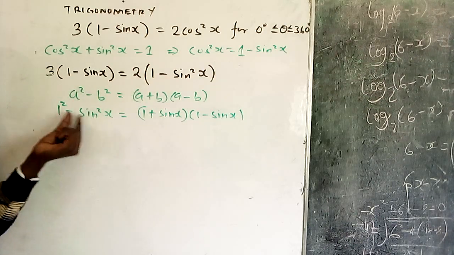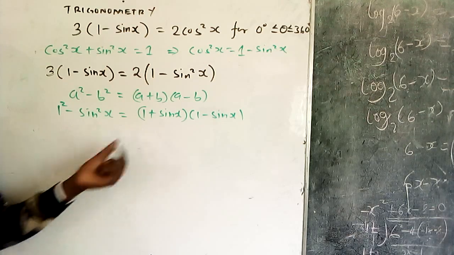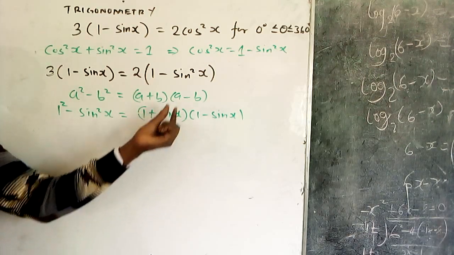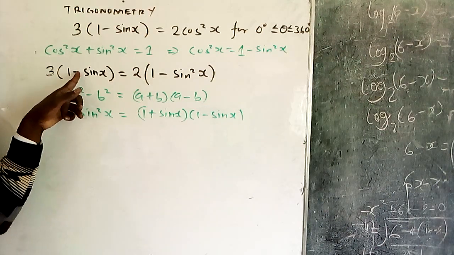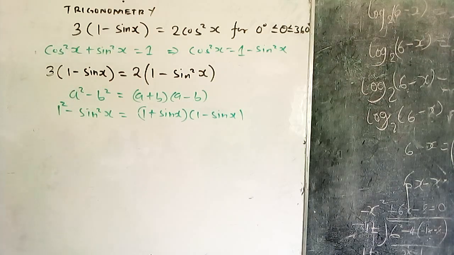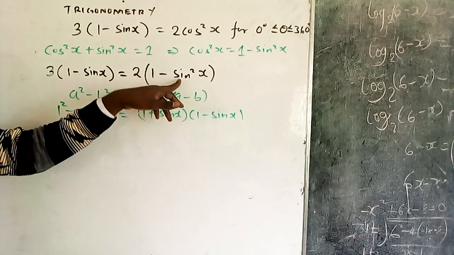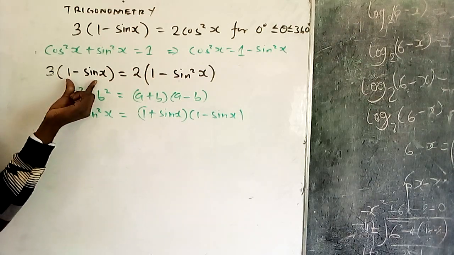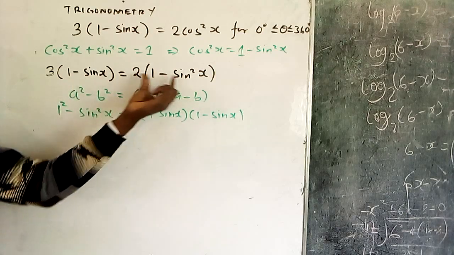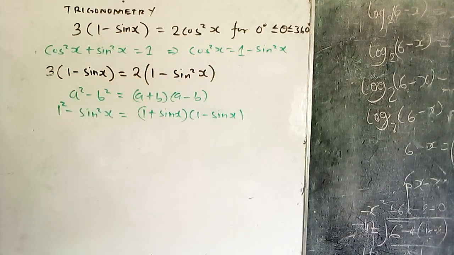So this is a squared minus b squared. It is a plus b, which is 1 plus sin x, and a minus b, which is 1 minus sin x. I'm writing in that form because I saw on this side of the equation we had 1 minus sin x, meaning you don't need to go into the details of forming a quadratic equation, since you can actually get that difference of 2 squares. In this problem there was no need of a quadratic equation. But when we do not have this term 1 minus sin x, then we would form a quadratic equation. Are we together?